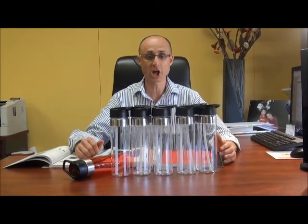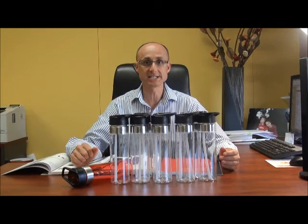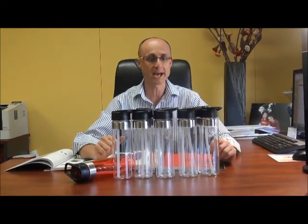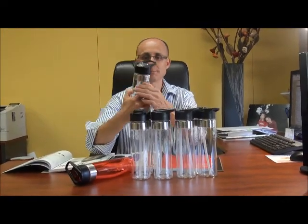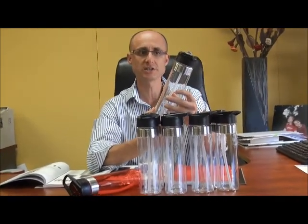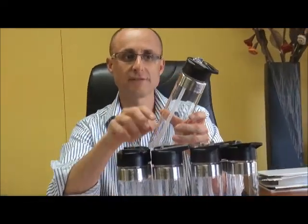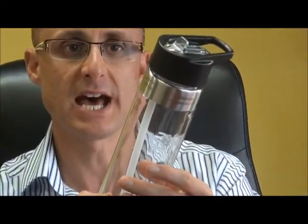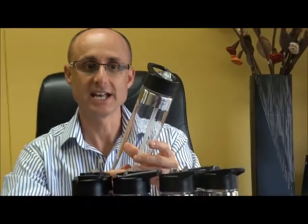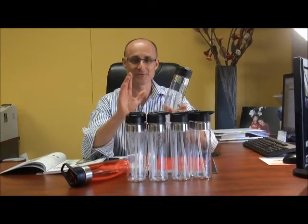As you can see in front of me, I have a selection of drink bottles that we've just produced for a client. In this instance, we provided two colours to mix it up a little bit for their campaign. What we've done around the collar of the bottle on the silver section is laser engraved in four positions a different message. You may not be able to see that, but it was done in only a matter of 24 hours — a very tight deadline on this promotion, but they still look excellent. This is a BPA free drink bottle, which is really good because who wants to be drinking any of those nasty chemicals.